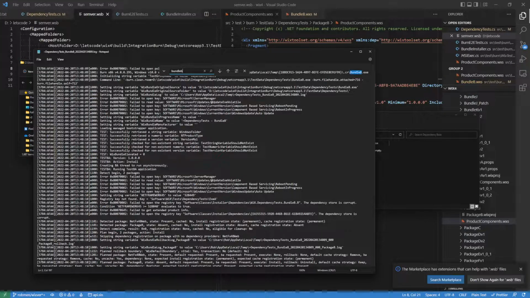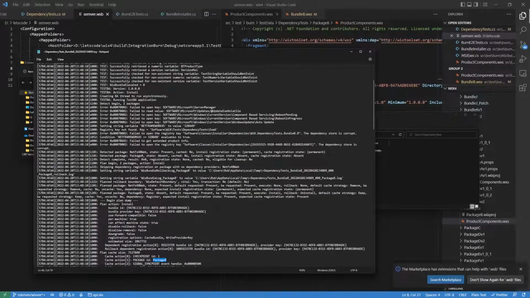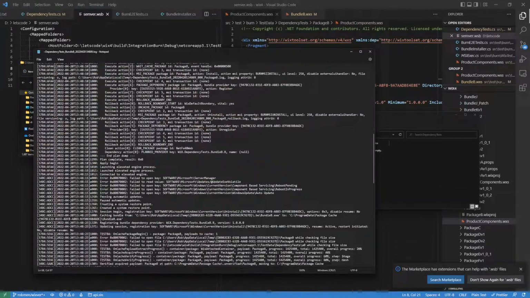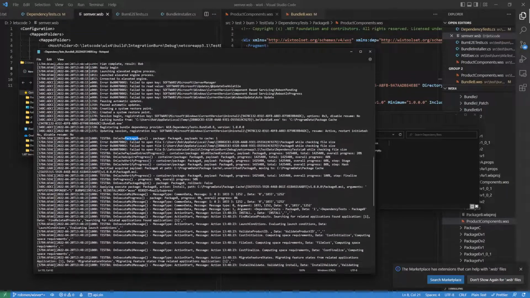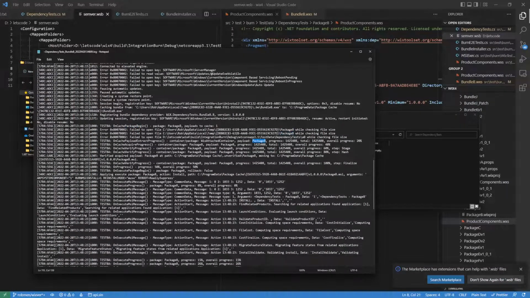Bundle B. Yes, oh, no. Package B. That's what we're looking for. Yep, he tried to run. Yes, lots of variables being set. There's our planning of package B. Yes, I know your debug dump here. Test BA cache. Ooh, okay. On cache begin. Are we going to get the MSI message back?